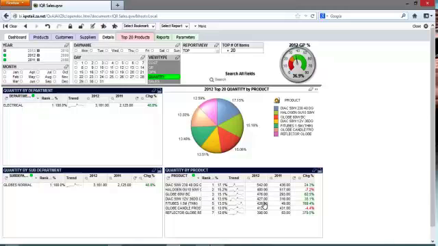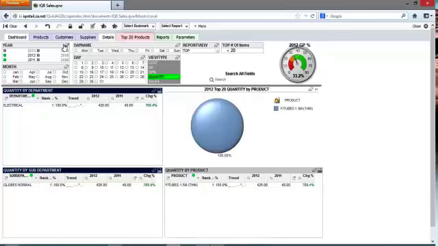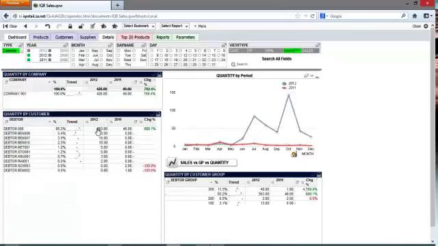specifically that thin fluorescent tube. You can see that that has performed very nicely. If you want to have a look at that one, you can select that item. We can then have a look and see which customers are buying that item. And this Debtor 000 are cash sales, so the majority of the increase has come as a result of an increase in cash sales in the business. And you can also see here that it was specifically over a certain period in time.